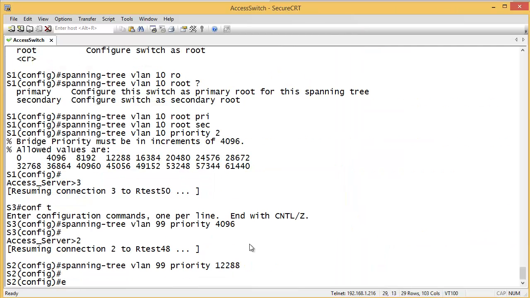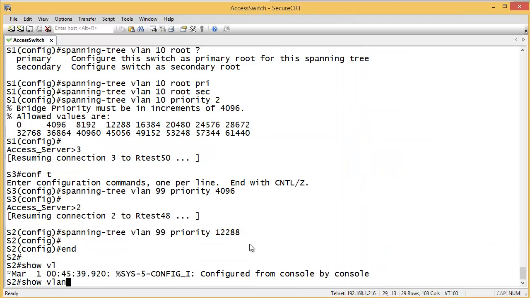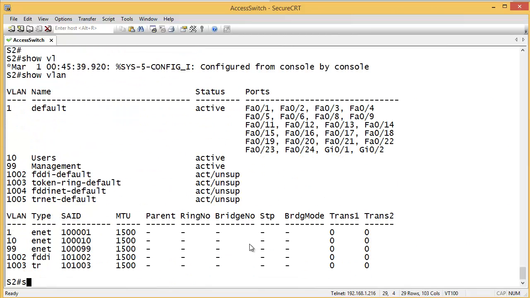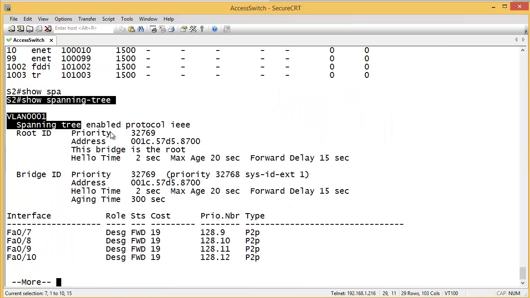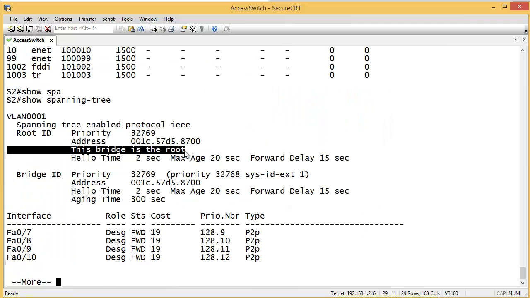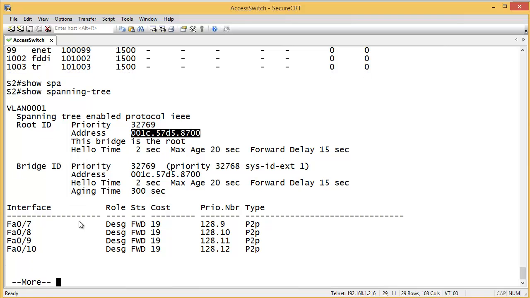Okay. And if I do show spanning tree for all the VLANs. VLAN 1 we didn't change anything. So VLAN 1 is still the same, because the priority is the same and it has the lowest MAC address, so switch 2 is the root bridge.